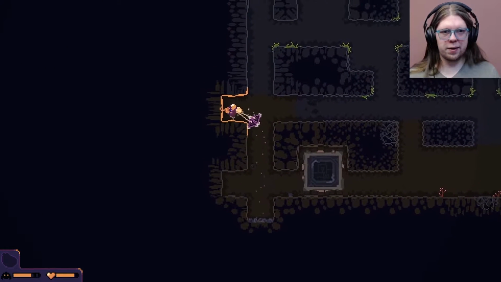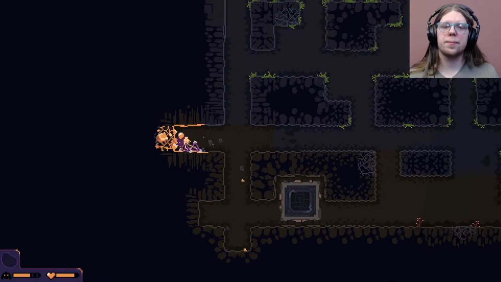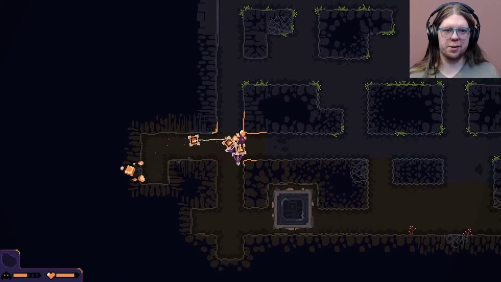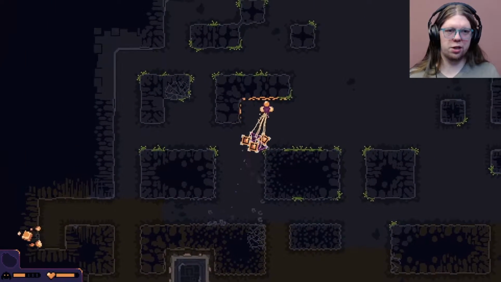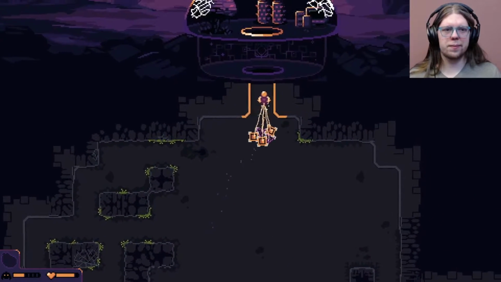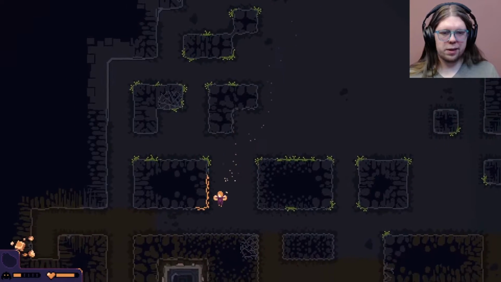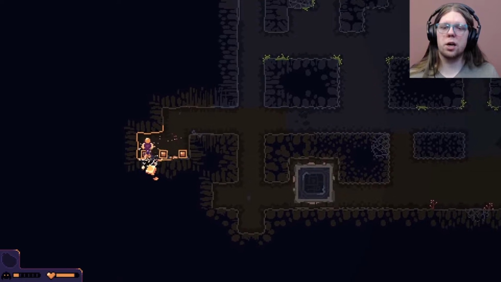Nice. We haven't gone all the way over here yet. Oh, yes. Yes. I think the drill might be the next thing we need to upgrade. I think I agree. This is a little slow. There we go. We're gonna get the rest of this copper. The copper. Oh man, there's so much.